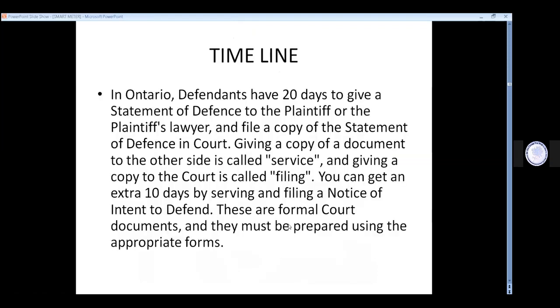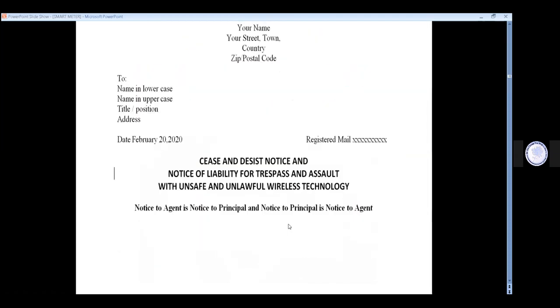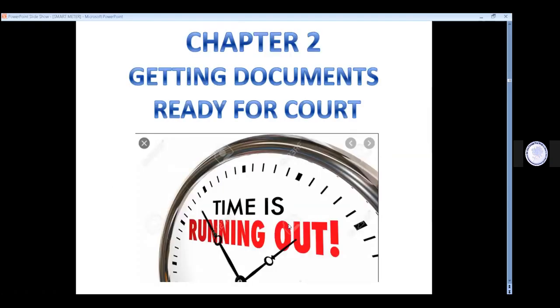But we have a problem, a major problem, because once we've sent that letter, which looks like this, okay, and you mail it to them, you basically opened a time bomb. That's why it says time is running out. In every court that there is in the world, United States, Canada, Australia, it doesn't matter, there's a thing called a statute of limitations, okay, and that's what we're going to get into.